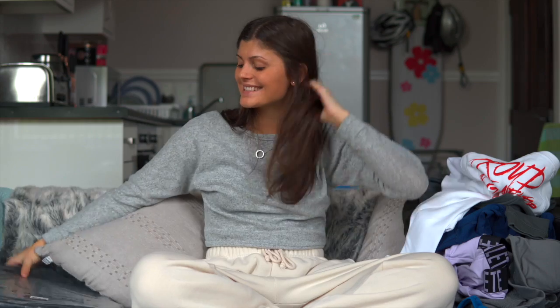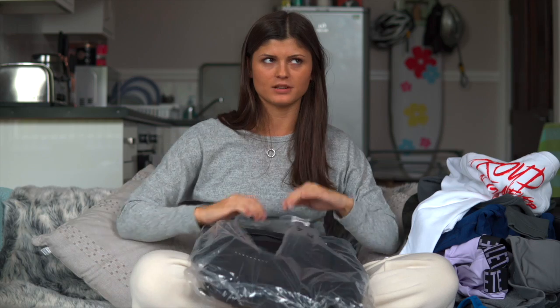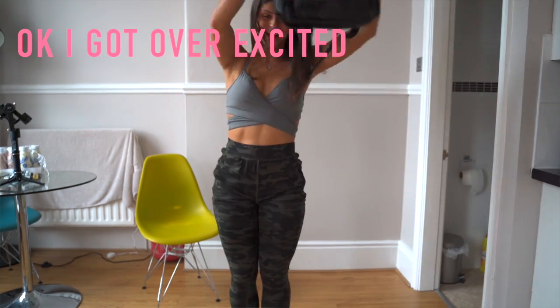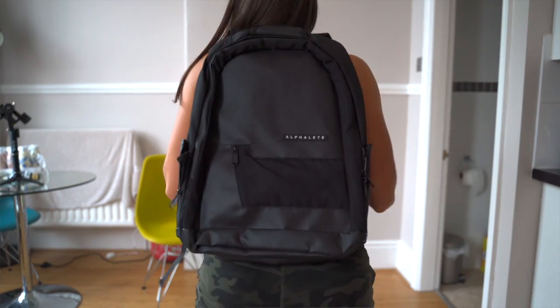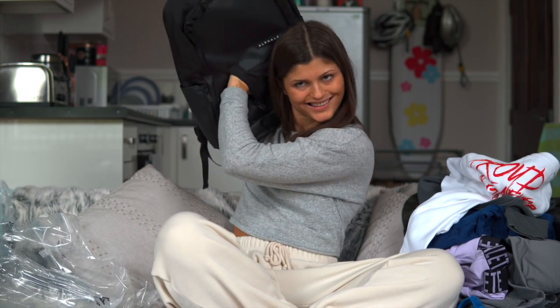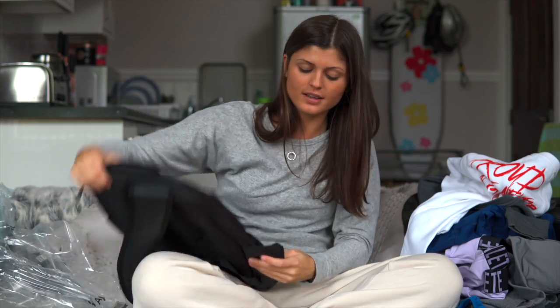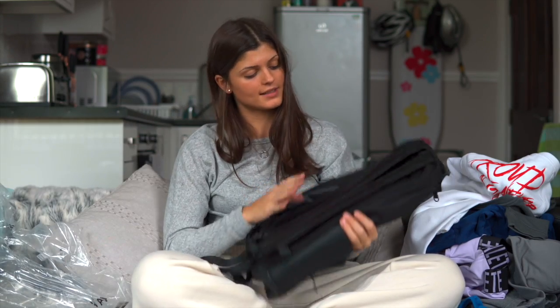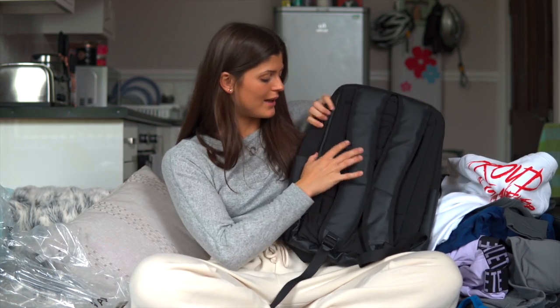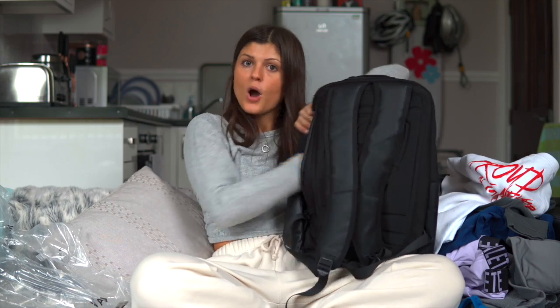Finally, they have released a rucksack, which is so exciting. I don't think they've ever released a bag before. It's always good to have a gym bag. They come in white and black — obviously I've got the black one. I'm going to talk you through the compartments: there's a little pocket at the front, a side pocket on both sides for a water bottle, and a zip at the back going all the way down. It's like a TARDIS inside! It's got a padded section for your laptop as well, which is great.